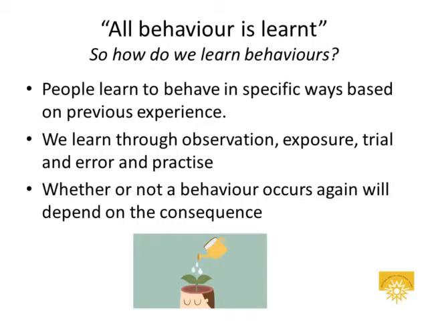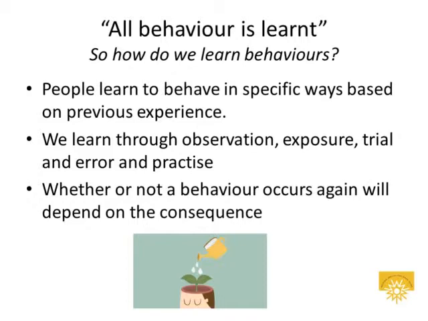So then if we think about the fact that all behaviours are learned, people learn to behave in specific ways based on previous experience. We learn through a set of previous experiences which accumulate together to create some kind of learning history and general overview of things in the world that work and things in the world that don't. And just a basic knowledge of things that have happened will build upon our experience and create an overall learning history. We learn through observation, through exposure, through trial and error, and through practice.